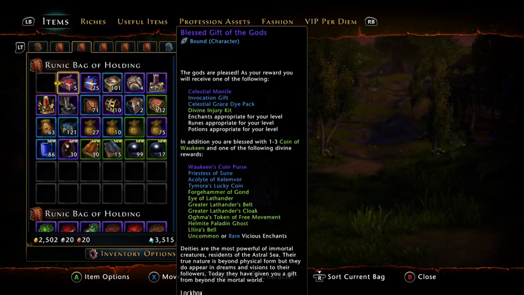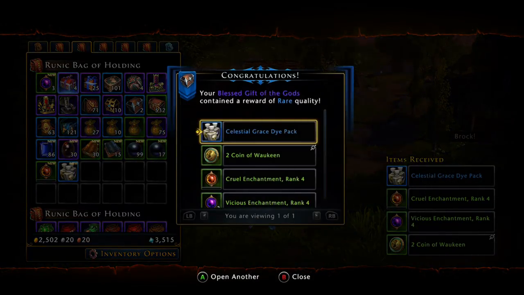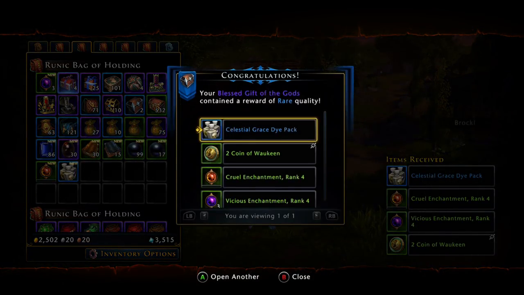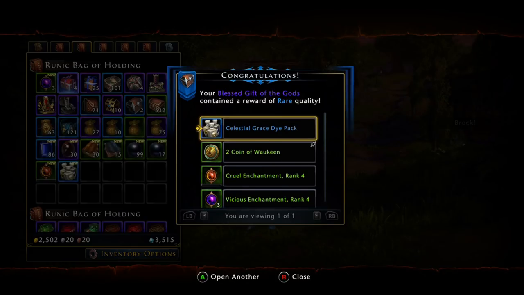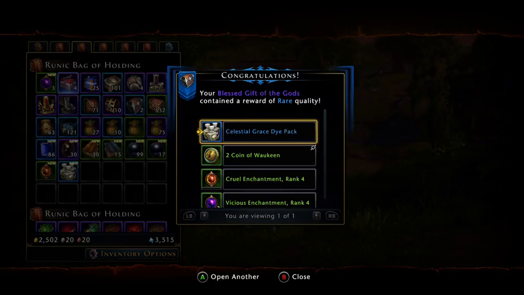I don't usually get anything better than just the regular gifts of the gods, so it's more like 30 in my opinion. But let's see what's inside. So here we go. All right, so there you go. See, we got 3 vicious and a cruel. So it's like we would have got 2, but then we got 4 total.